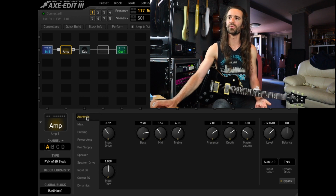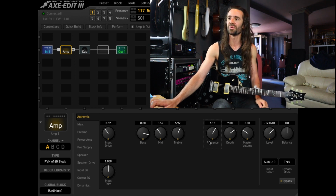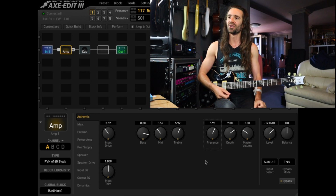And then you can go through and use the presence control to tame the fizz. With the Grinder boost, I would probably run the bass even higher than that, maybe back the treble off a little bit. This is just the final, like, taste it, see if it needs some more seasoning. I'd probably bring the presence control down as well. And this just feels incredible to play. It just makes you want to sit there and chunk to your heart's content.